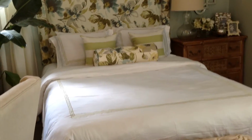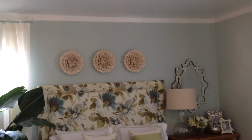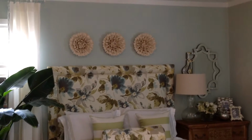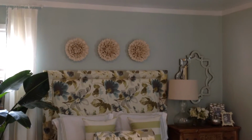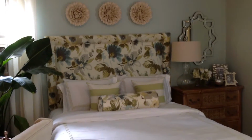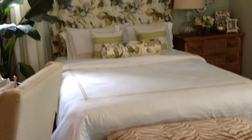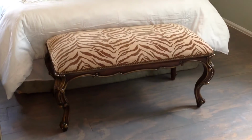And I just think that's such a good look. The ceramic flowers on the wall, I actually had them for a very, very long time, and I finally pulled them out of storage and just put them up there. So I think they kind of pull out the floral effect from the headboard and just makes it flow just a little bit. And at the bottom, at the foot of the bed, you will notice I have a bench.